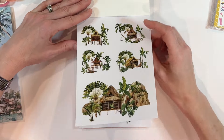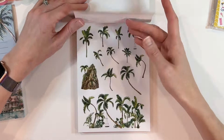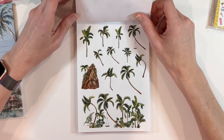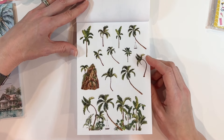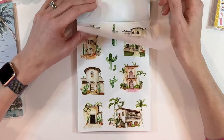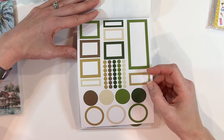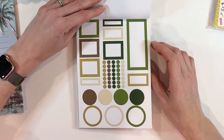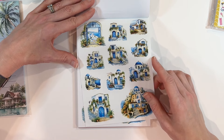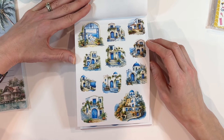Oh my goodness, look at that! Over on Patreon, we've been talking a lot about going on vacation in your planner because a lot of funds are limited. We don't all get to go on our dream vacations all the time, but doing themed weeks as if you were going on vacation in that spot is a really fun way to play and dream in your planner. These are all on clear sticker paper, by the way — all the houses are on clear. And then we have some functional boxes mixed in, in that same color scheme. These are a little bit smaller, which is nice because you can create several different scenes on one page.